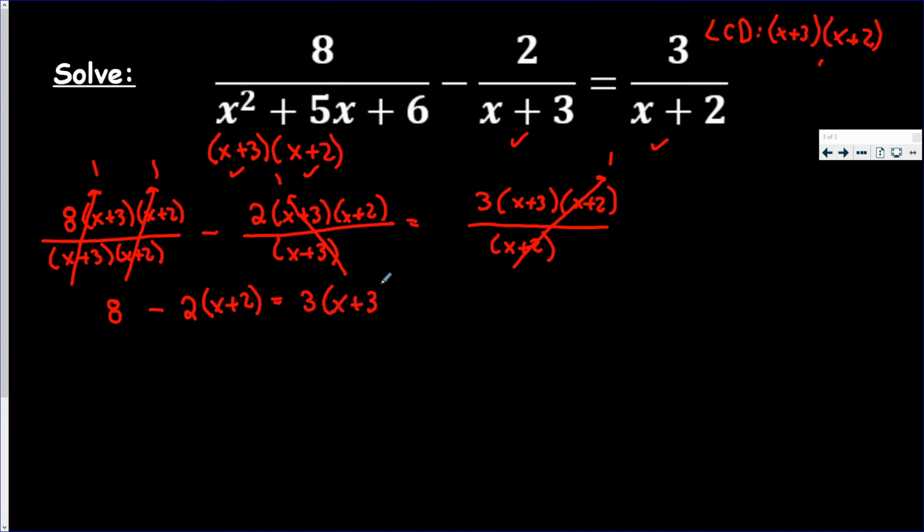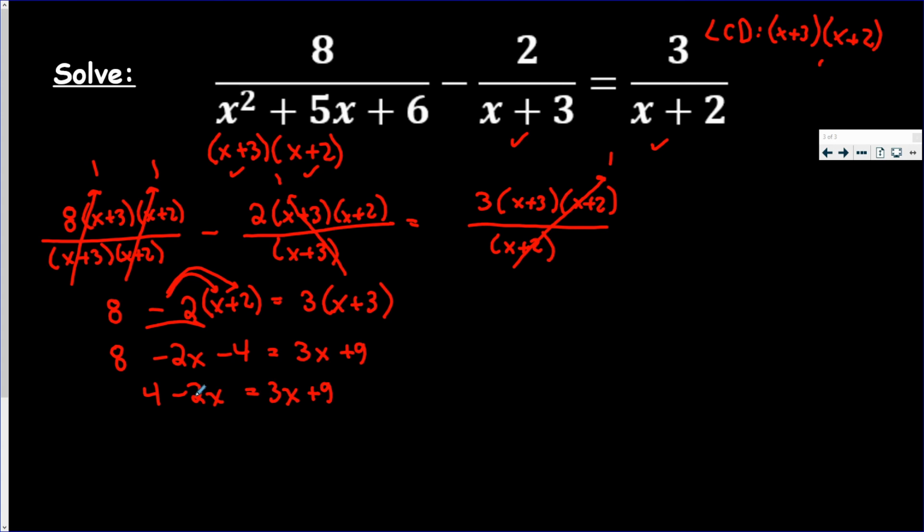So now you've arrived to a place where you'll be able to solve this as you normally would. So distribute, don't forget the negative sign, distribute the negative 2 into the brackets. So you get negative 2x, subtract 4. Same thing with the 3 here, distribute into the brackets. You're going to get 3x plus 9. Now, we can go 8 subtract 4, and that gives us 4. And I guess I'll just recopy the subtract 2x. And over here, there's nothing for me to do.